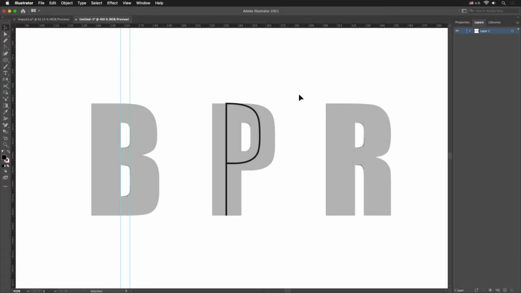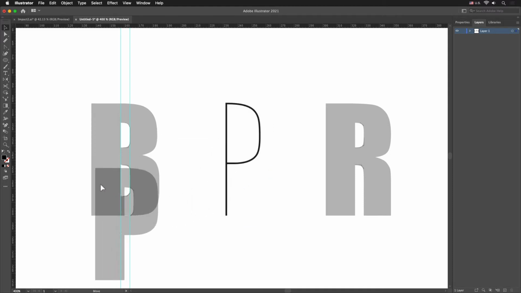Okay, since all three letters are related to each other, I'm going to be working on the variations on a separate document. My font is still saved to 100 point size, and I've already made outlines of these. We've seen this page already once before. But what's worth noting is that if we take the letter P and we superimpose it on top of the B, and I'm looking down here at the bottom of the bowl, you can see that it's exactly the same curve. So that's good.